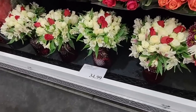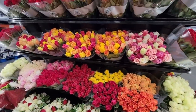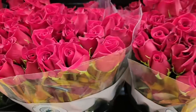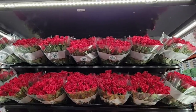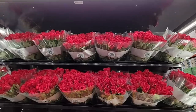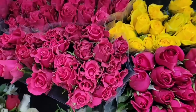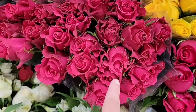Some of the regular bouquets are $16.99, and the roses are so beautiful — look at these arrangements for $34.99. The roses are such a good price. When we got married, we bought all our flowers from Costco and it saved us around $500 — flowers for weddings or any event get very expensive. These are two dozen roses for $34.99. I did my own centerpieces and arrangements. I always say Costco has such pretty flowers.